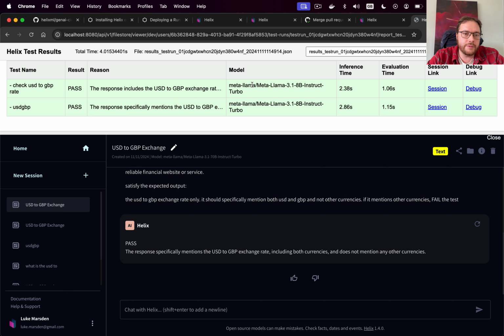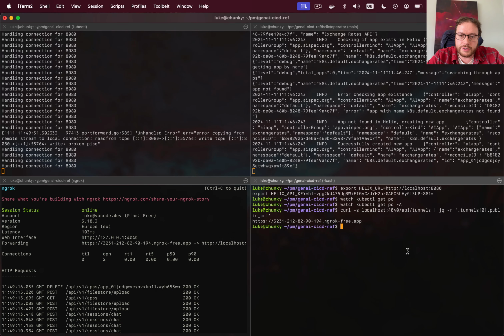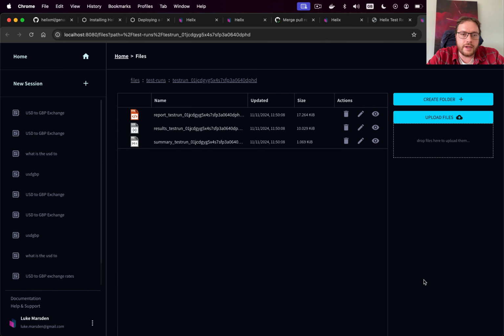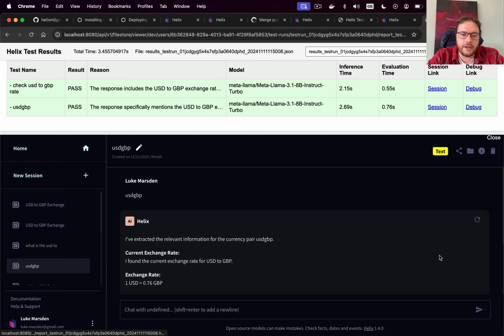We saw Flux working, we saw CI. I guess the last thing to show is that you can also run those tests locally. I think we already saw that, but just for completeness, let's run that against the deployment that we just spun up. And yes, that works. And when you run the tests locally, you can see that they do indeed pass.